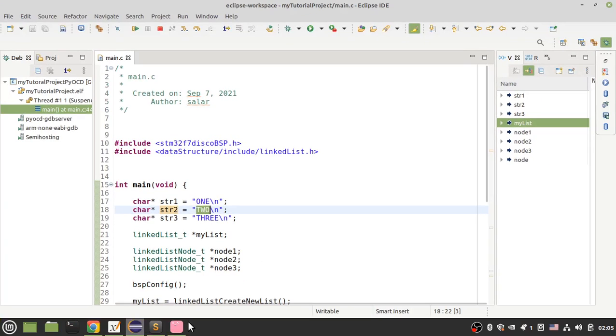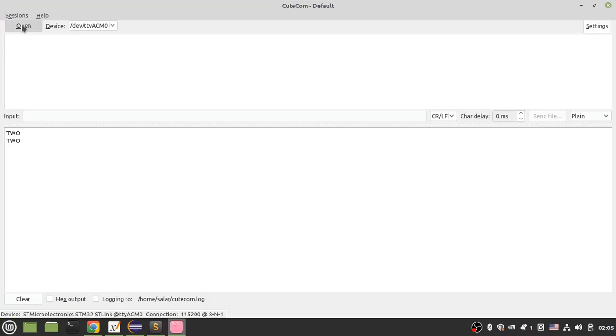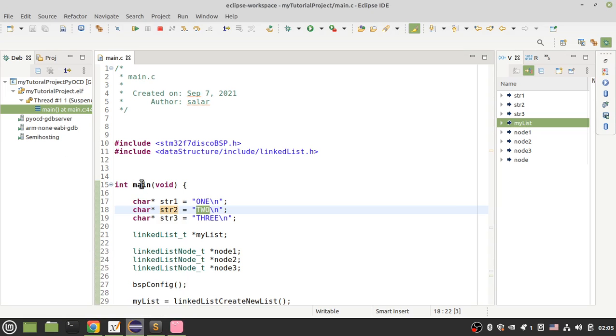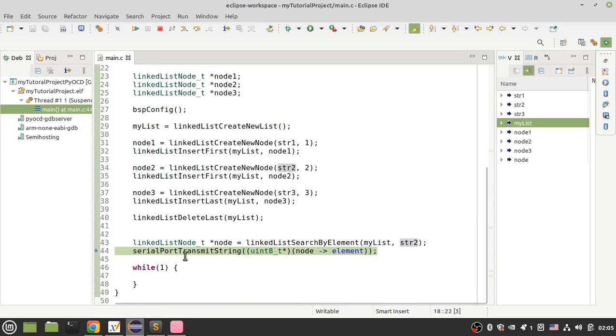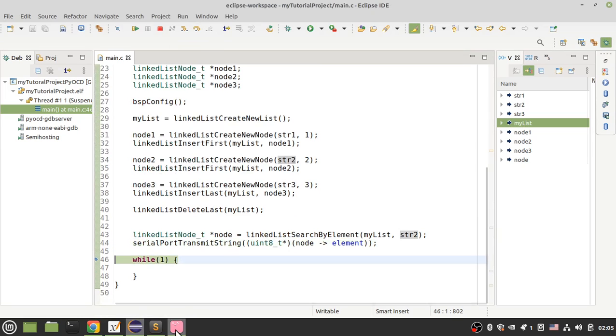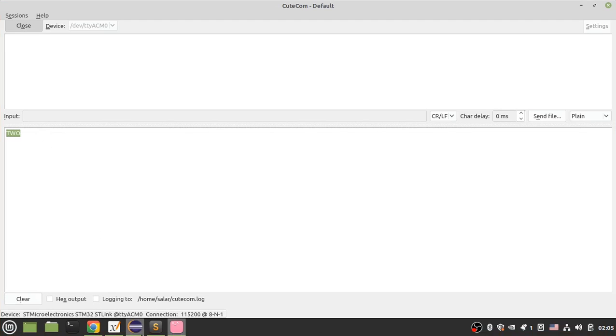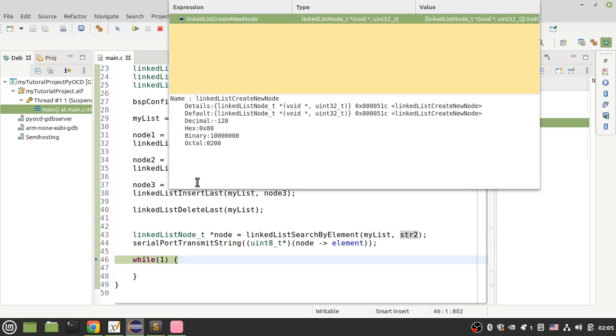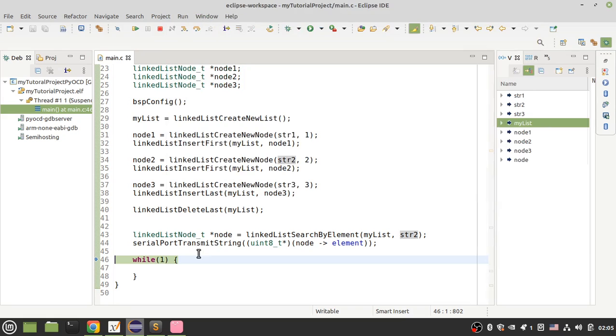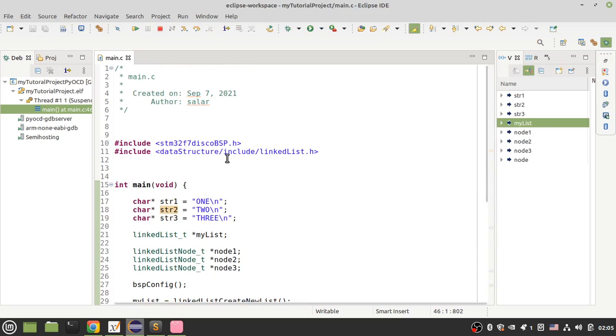Another time, clear your terminal and run serial transmit string. I have string 2 in my terminal. Okay, here was an example to show you how you can use this library in your code and in your project.